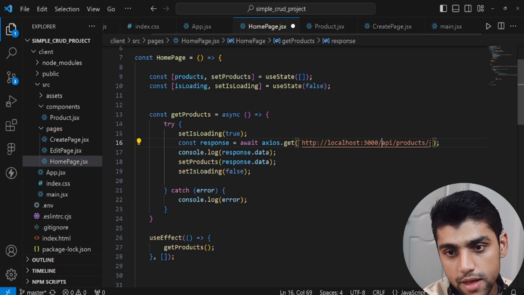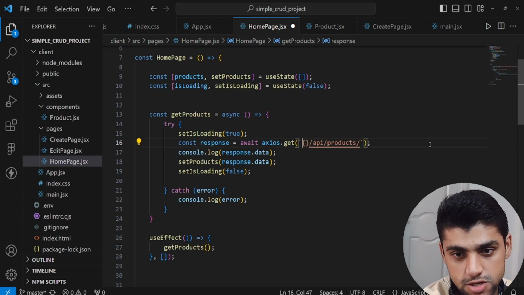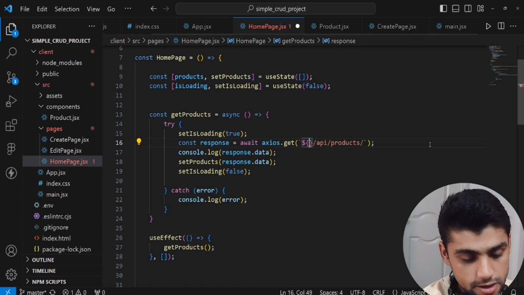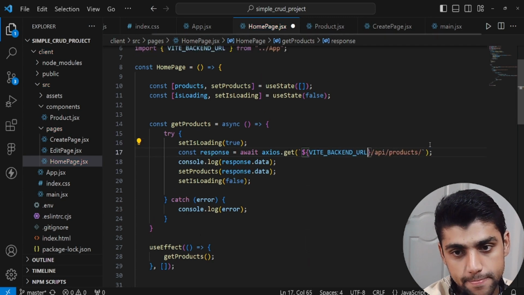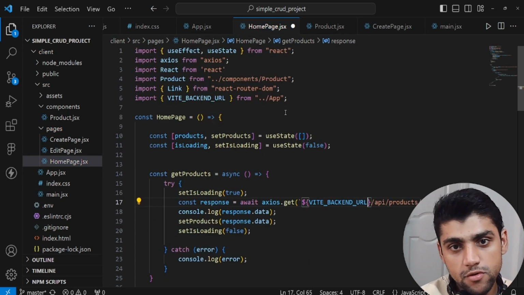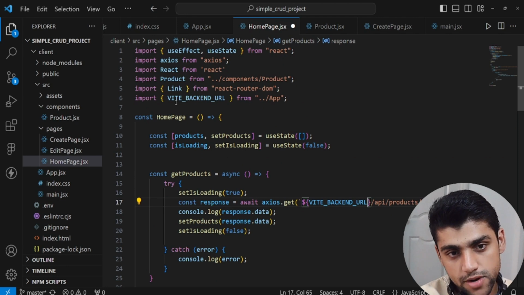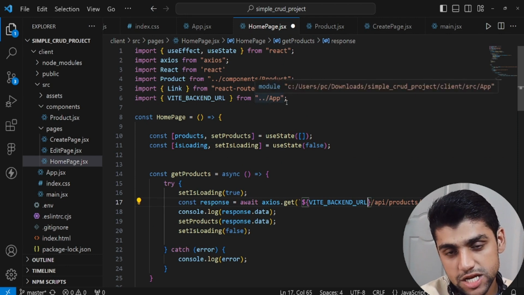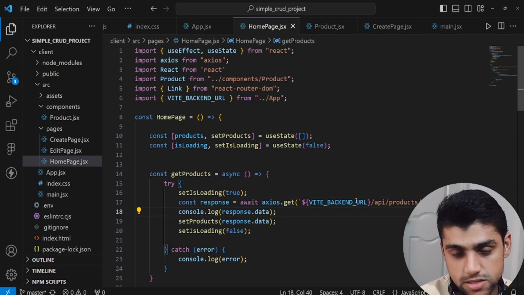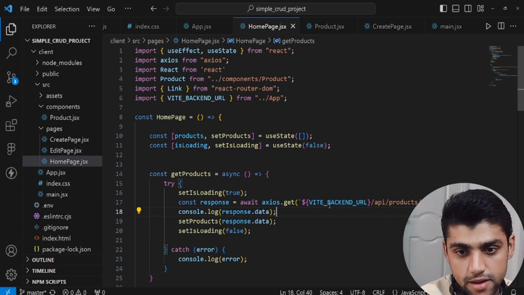Okay, and then you could have this deleted and just change to $. And in here you would have the VITE_BACKEND_URL. Now, of course, this has to import VITE_BACKEND_URL from /app, and this is allowing us to use that /API, and everything else seems okay.